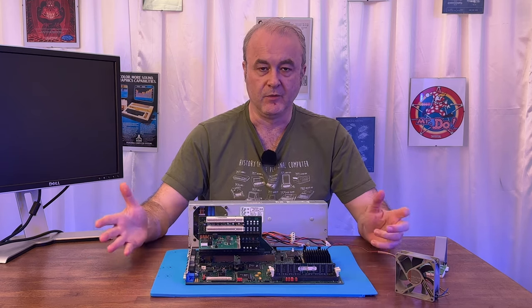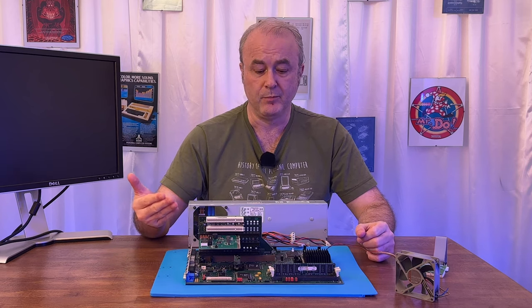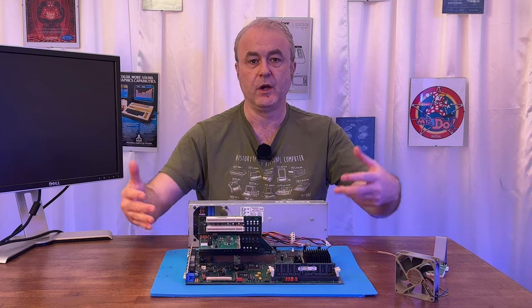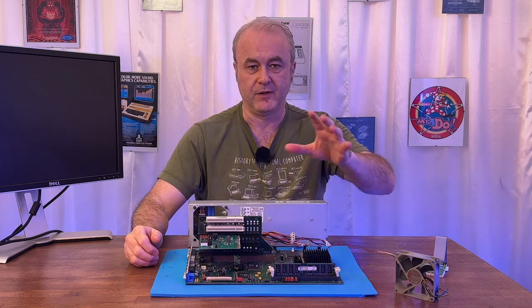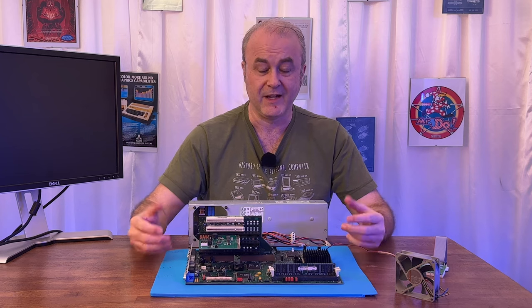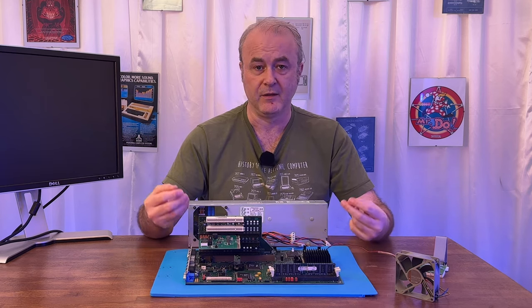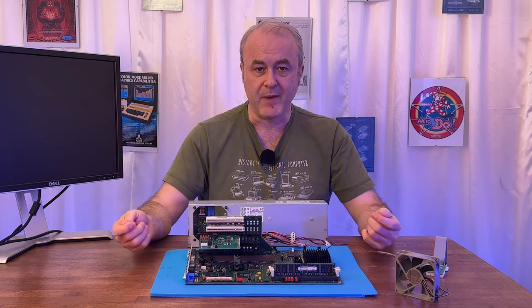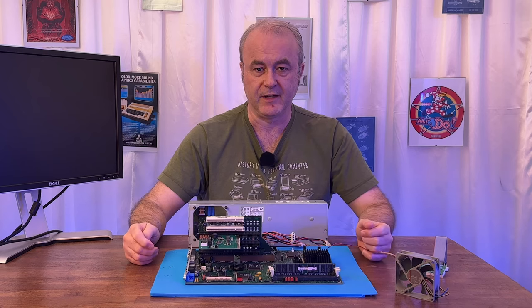Now, the manual obviously was crucial to that. And this machine has its own BIOS. So the problem is you can't go to a generic vendor and BIOS and have a look for what the postcodes are for this machine. I had to have the actual correct manual for this machine because it's an ICL BIOS. So I had the manual, I compared it, and then that gave me the solid information that I needed.